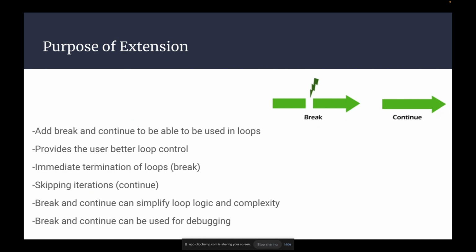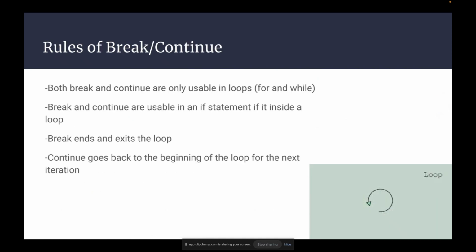Not only does this provide the user better loop control, but break and continue simplify loop logic and complexity for a lot of functions that without break and continue or algorithms would be a lot more complicated. And then break and continue can also be used for debugging. You could, for example, put a break in a while loop to break if it hits a certain value, and then you know it is hitting that value for debugging purposes.